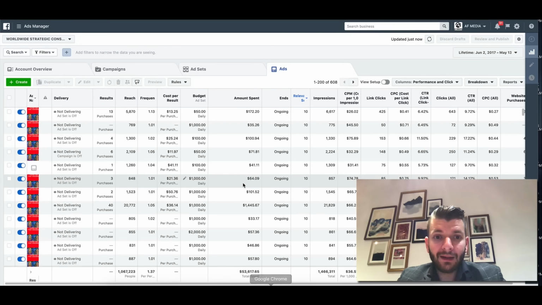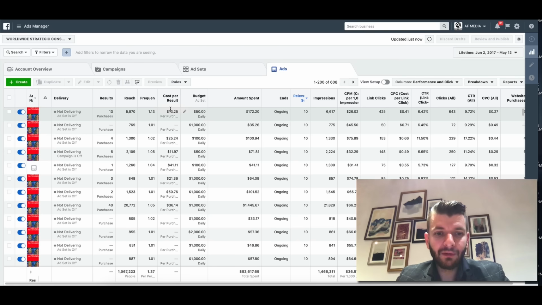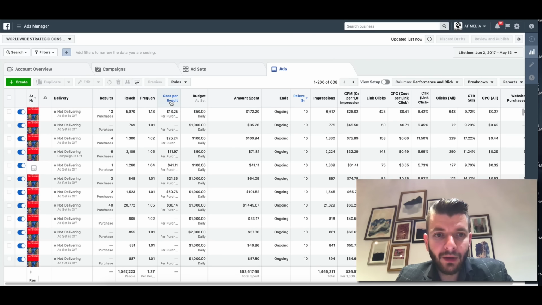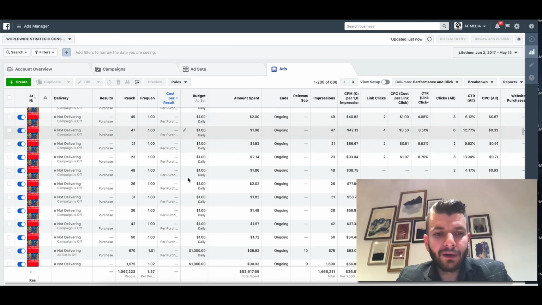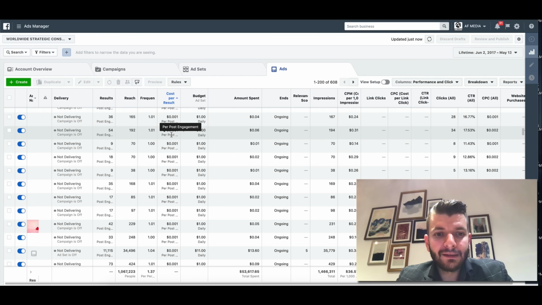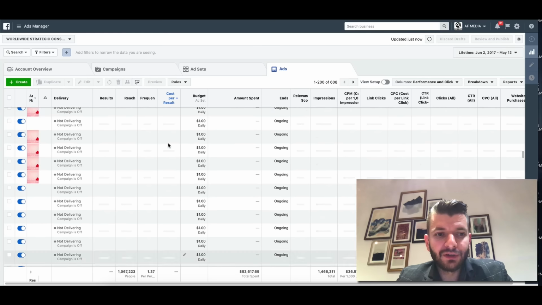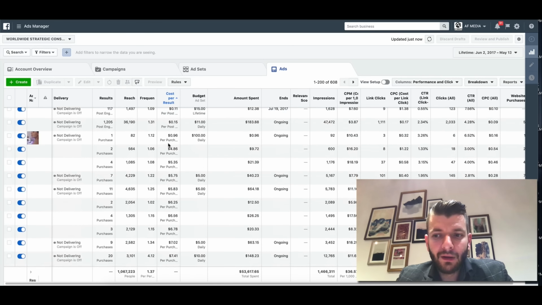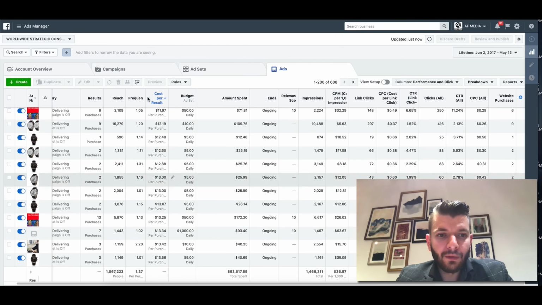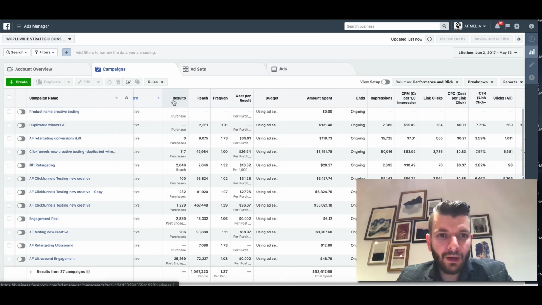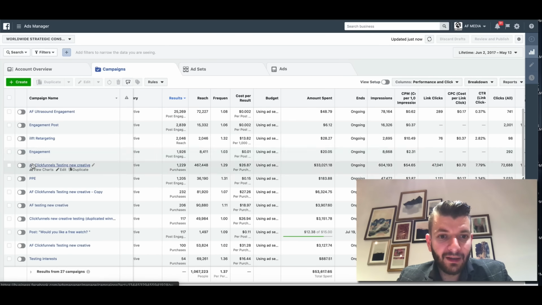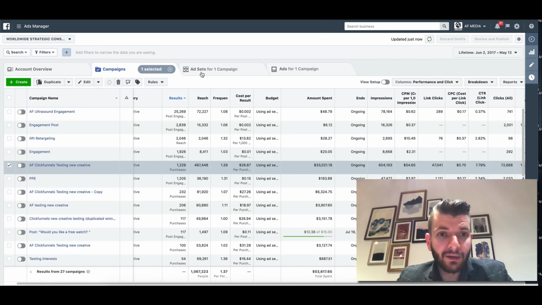Now, another thing here. In this situation, the break-even point for me was like $30, right? So as you can see here, the ads needed to be killed if they did not get to that point, right?